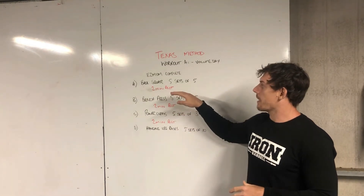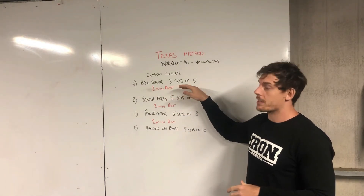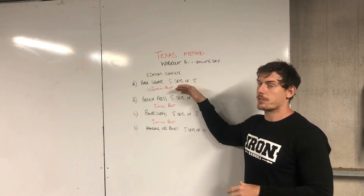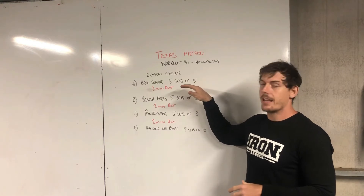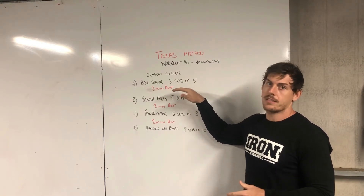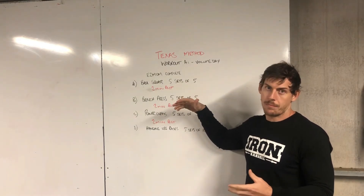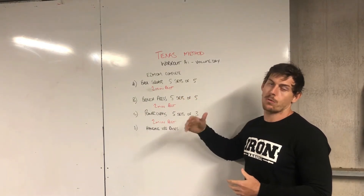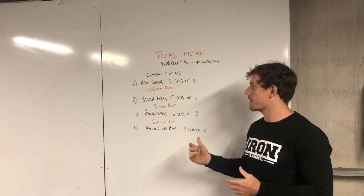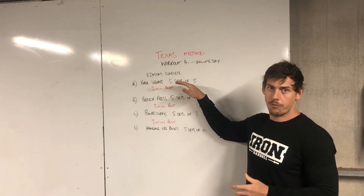You're gonna have a set percentage for your back squats which will accrue every week, and you guys will be progressing every single time on your five sets of five. If you haven't done this workout before, start your weights at 70% of your training max. You'll be building every fortnight on Monday when you do this progressive session.